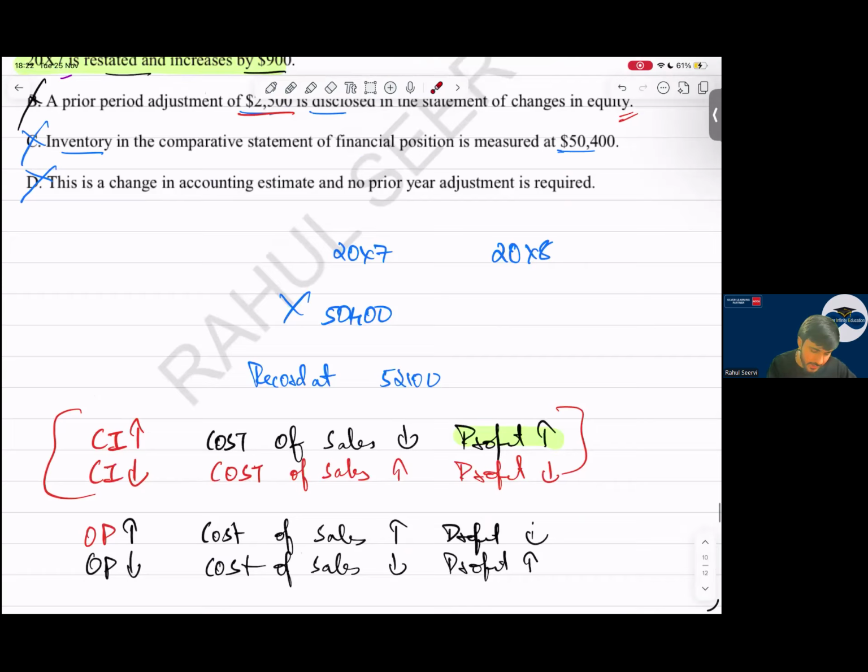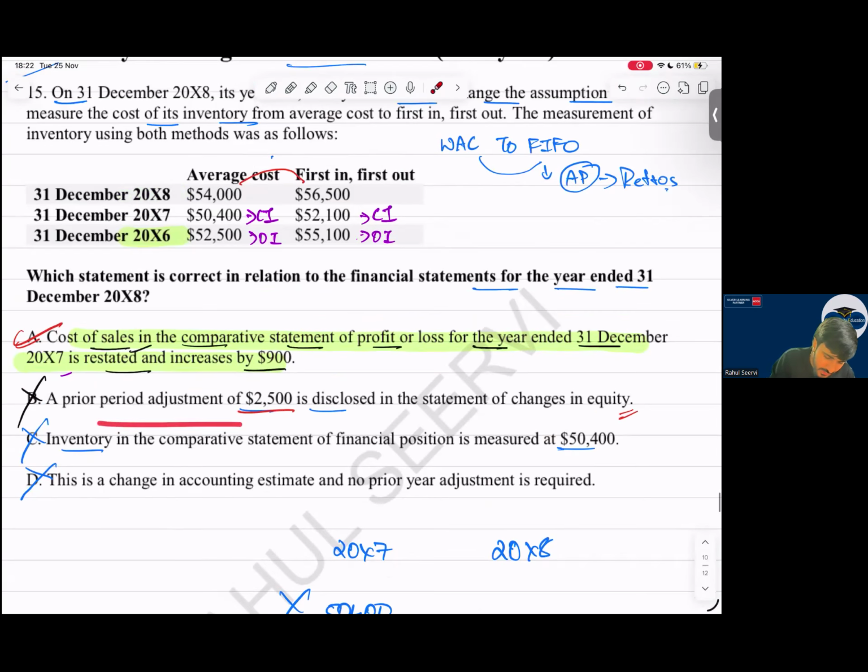Now see here, a prior period adjustment. Can I say, in the prior period, you check. Here the difference is 2,500. Here the difference is how much? 1,700. Here 2,600. Now you tell me, prior period adjustment of 2,500 is required. Here prior period adjustment of 2,600 is required, not 2,500. This is wrong or not? It's wrong. Then in the current year, what adjustment is required? This is the current year. This is not the prior year. Do not confuse it with that.